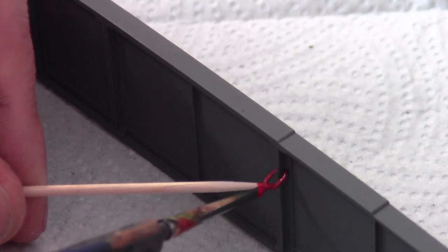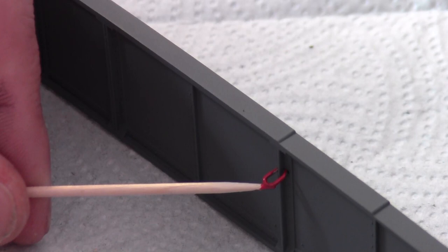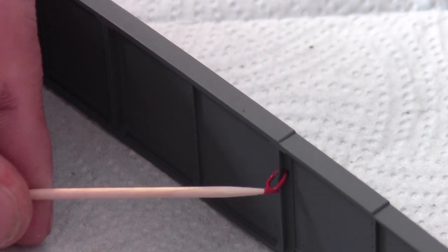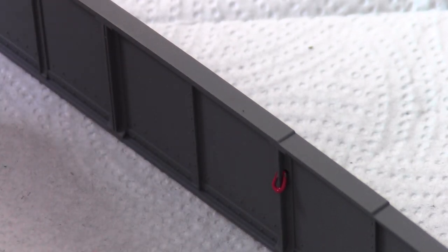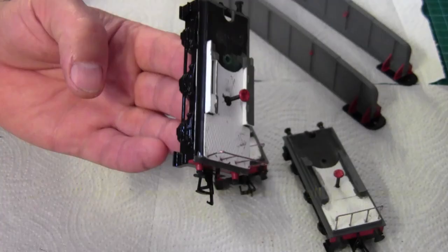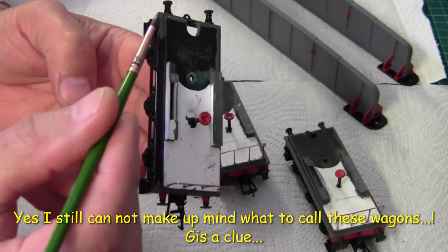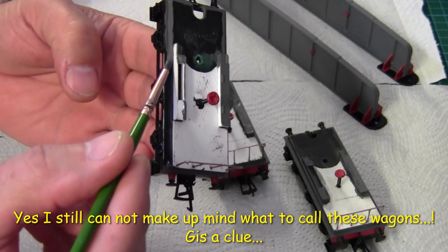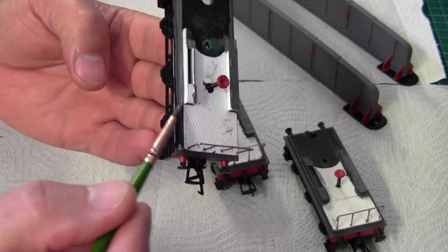Just let it rest. I might just hold it for a little bit. Okay, I'll just leave it like that. So we're moving on a little bit now, and as you can see, I'm applying some grey to the bodywork of these vehicles.